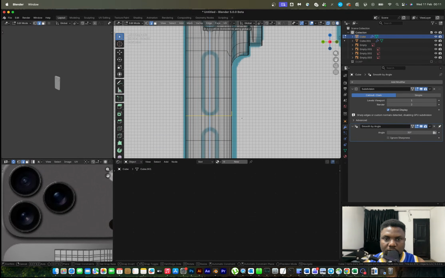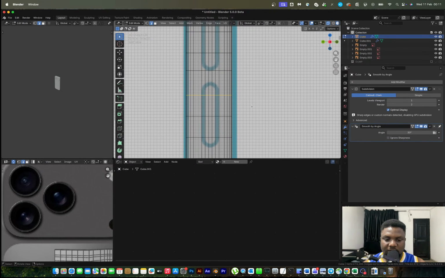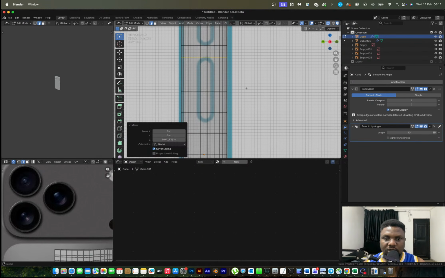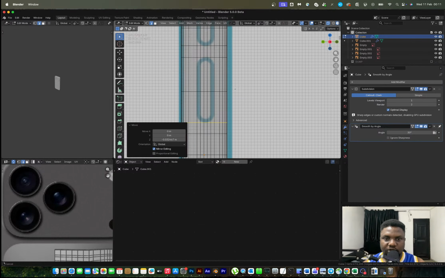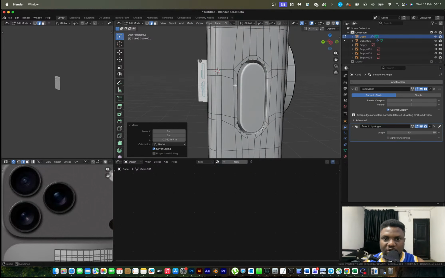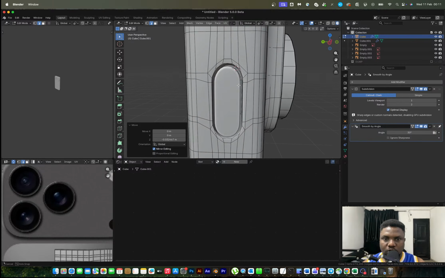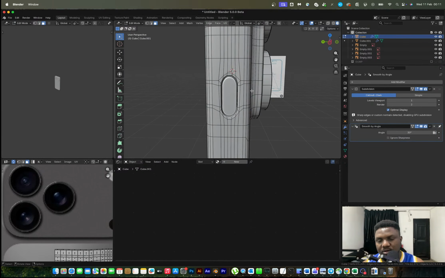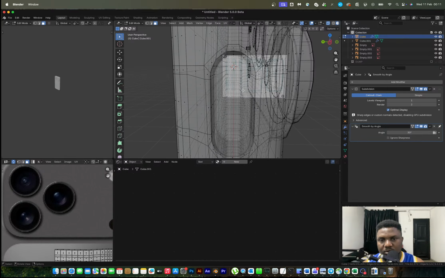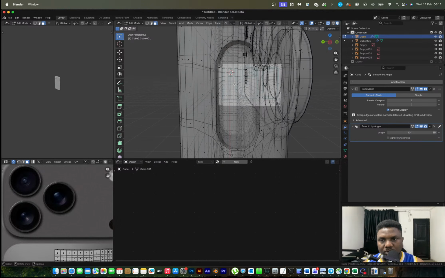GZ. I can select this. GZ. Select this. GZ. So first of all, I'm just creating the space first to accommodate for this. So the next is selecting this face.